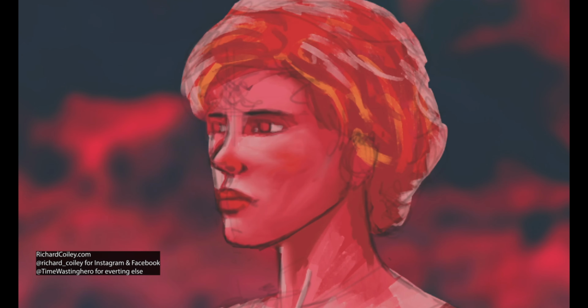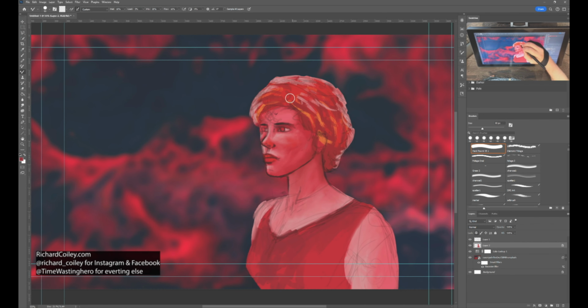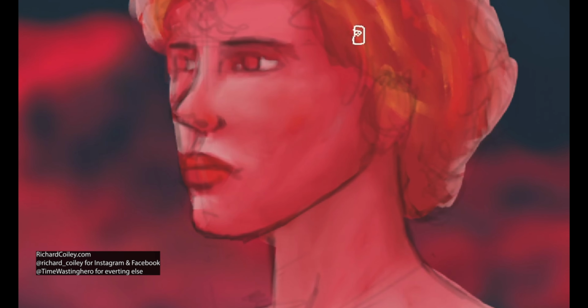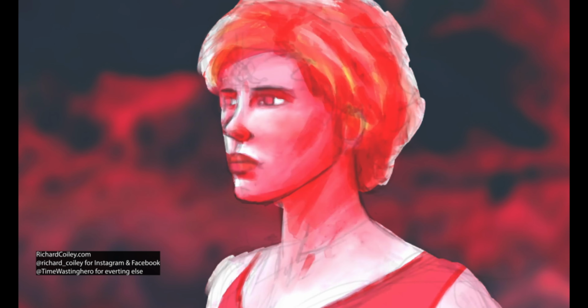Now I'm using the mixer brush to blend all the colours together. And I experimented with keeping the line work there, but eventually I just reduced the opacity of the line work. And that's basically it. You just go over it, you just add contrast, so put shadows where you want them. If it's too dark, then add a bit more light and play around with it.